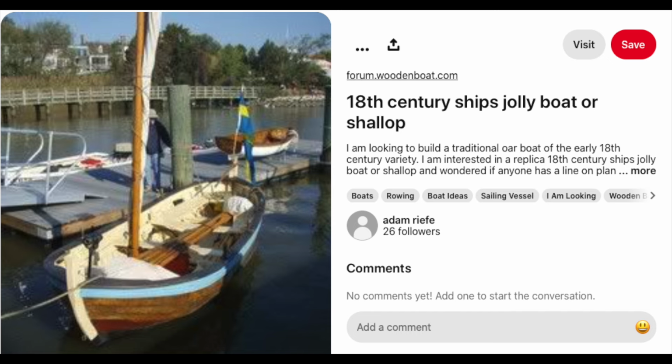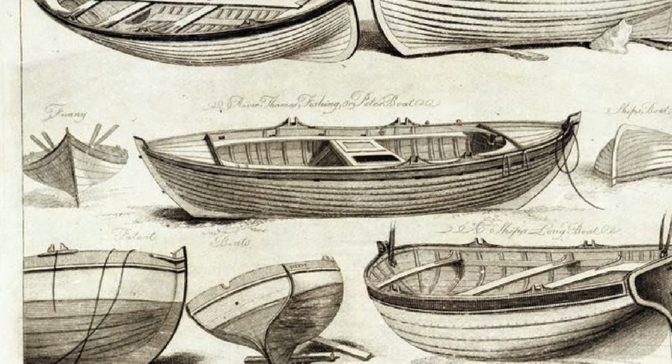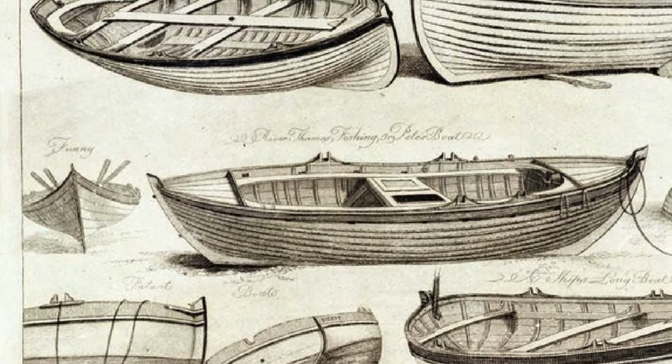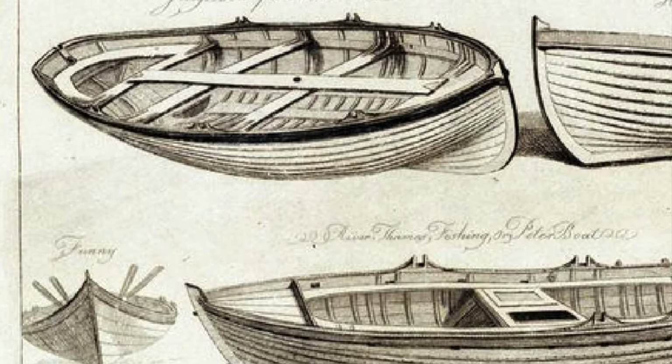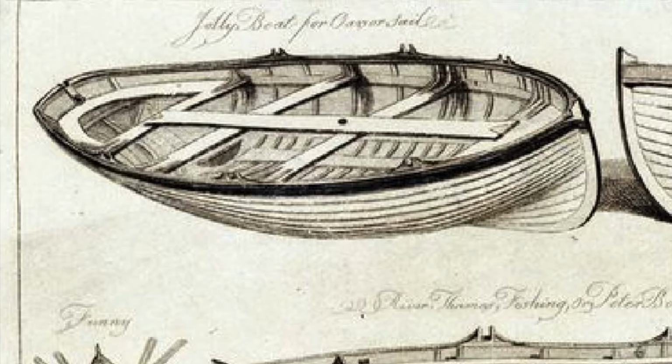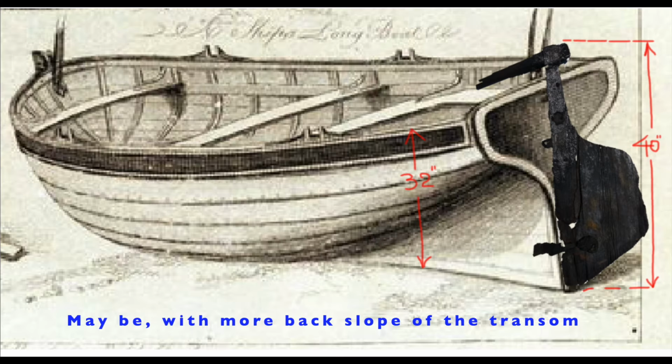And so these images passing by you, they're all the ones I found on the internet, trying to pinpoint what boat it could be. And this rudder was made to not exceed the keel, so it was well adapted for the river and also not to catch seaweeds. So I think it is a shallop of about 15, 18 feet long maximum.